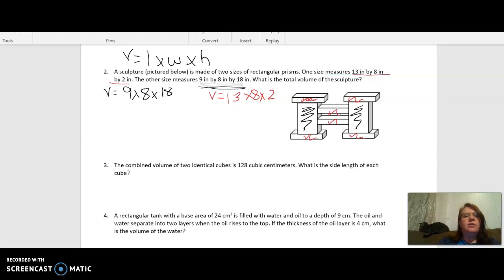So I'm going to do the numbers that I know that I can do in my head this time. I'm going to do 9 times 8. So everybody think it, 9 times 8. Use your nines trick. 1, 2, 3, 4, 5, 6, 7, 8. And so I have 7 tens and 2 ones. So 9 times 8 equals 72 times 18.